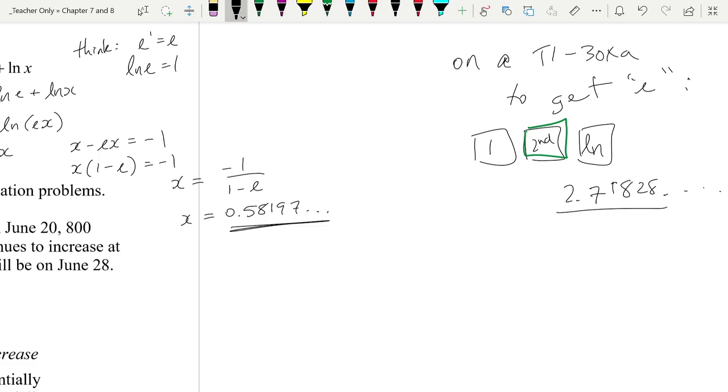Okay, so that'll work. Try it, and then in this button punch here, I'm going to put 1, hit a negative, divide by, open a bracket, 1 minus, put a 1 on the screen, shift, ln, close brackets, equals, and boom, I get this answer. So I don't need no fancy calculators.